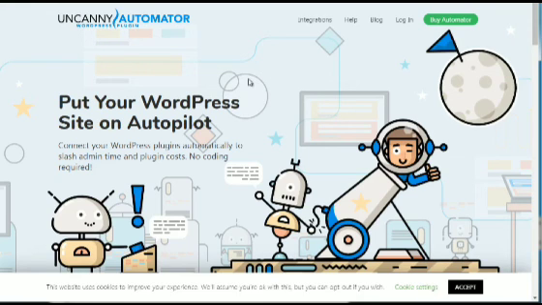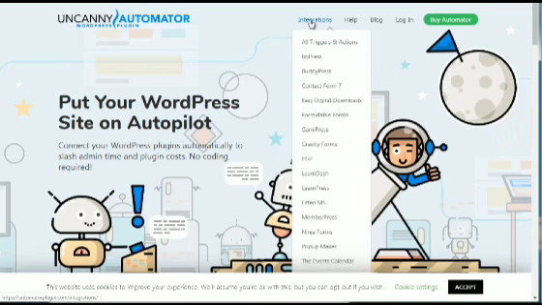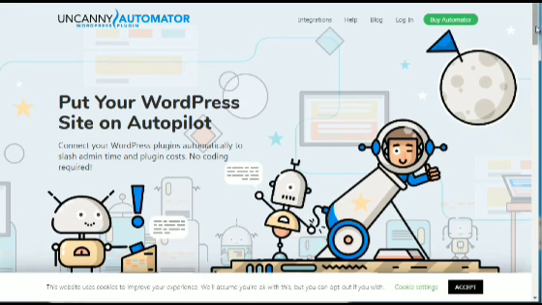So for example, as you can see here, the reason the Uncanny Automator is really unique is because it integrates with a lot of different WordPress plugins that are not inside of Zapier. So you can automate all of these between each other. For example, with WooCommerce, if somebody purchases an online course through WooCommerce, then they get added to, let's say, LearnDash, which is a WordPress plugin that allows you to sell online courses.